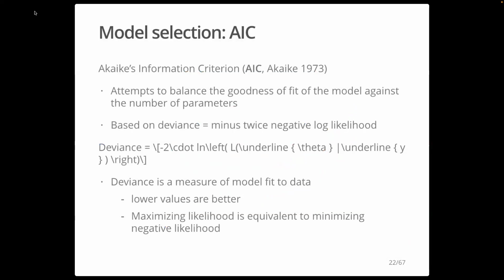There's a lot of theory in this related to AIC. And so what AIC is doing is it's balancing how well we fitted data against the number of parameters. Again, this is really frustrating. Deviance represents how well, it's twice the negative log likelihood. So deviance is entirely based on fit. And it's going to include a penalty for how many parameters we have.